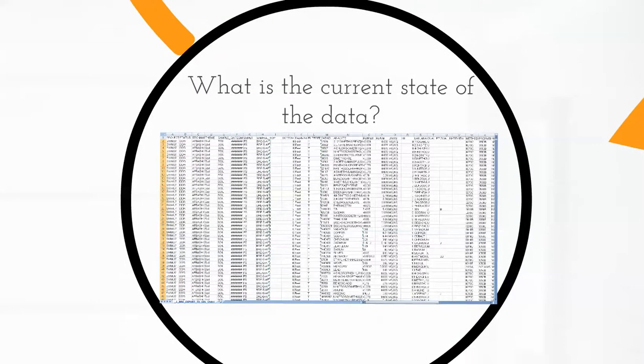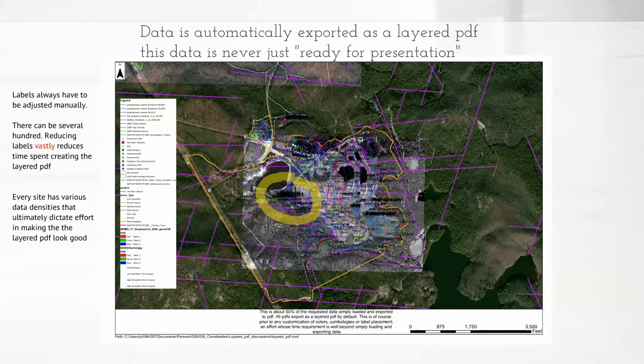So many times we'll receive the data, especially in the case of analytical data, it will come as a flat file inside of a spreadsheet like this. This type of data really needs to be processed before it can be input into a map. This is an effort that needs to be thought about when planning for this type of product. Many times I've also seen things like soil boring logs in the form of a PDF, and those types of things have to be transcribed and incorporated as well.